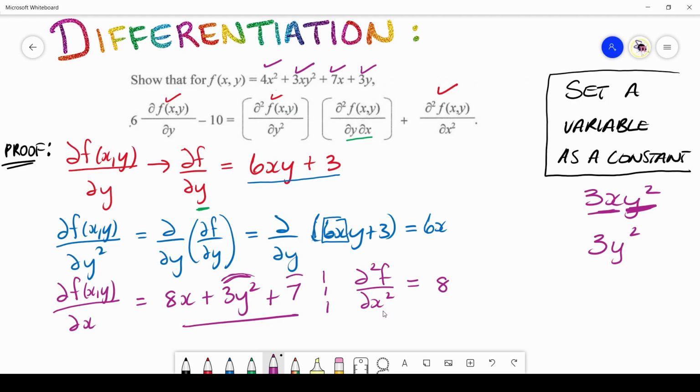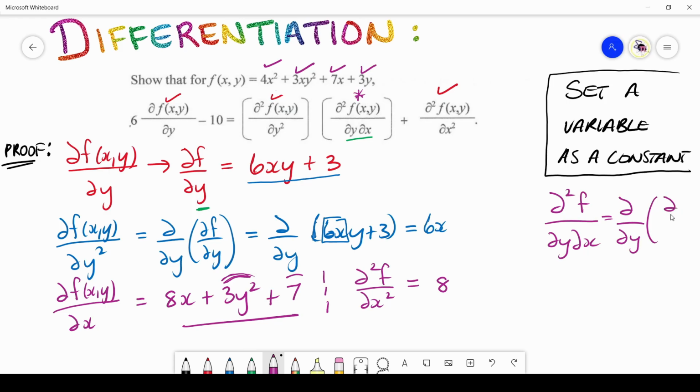So how much stuff have we found for our proof? 3. Now we need to find one more. How do we break down this two? What is that equal to? Let's go to the side working column for a bit, shall we? So we have our d2f dy dx, well, it's delta, okay? And if I had to break that down, this is really finding delta delta y of delta delta x. So make sure that you know how to break down these partial derivatives so you know which one to differentiate first, etc.